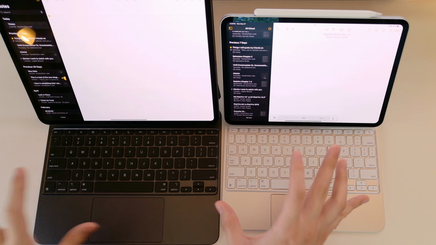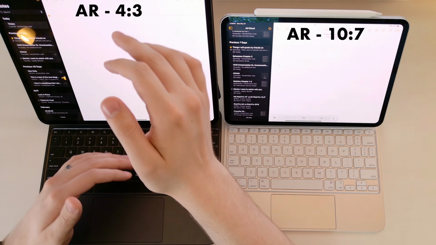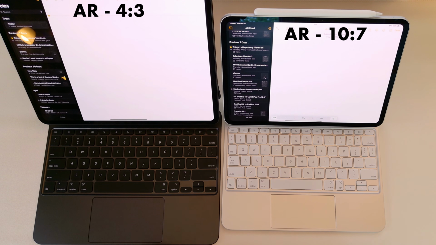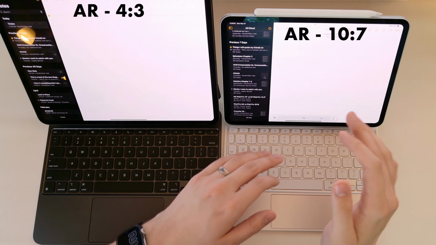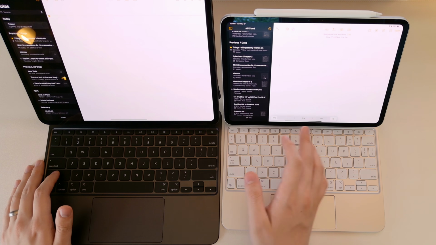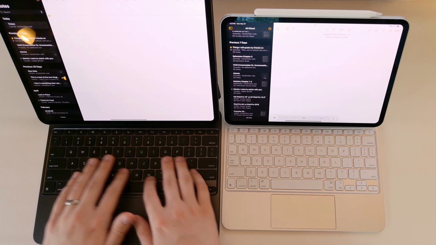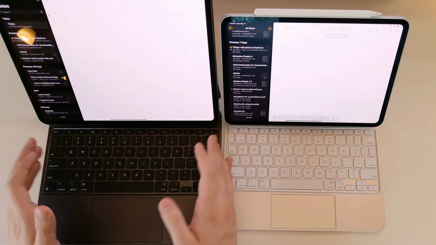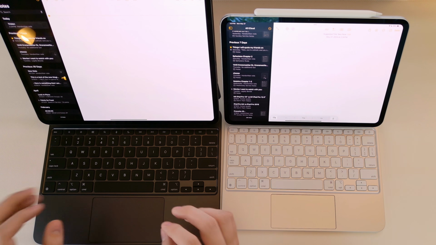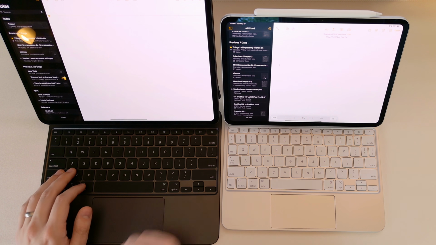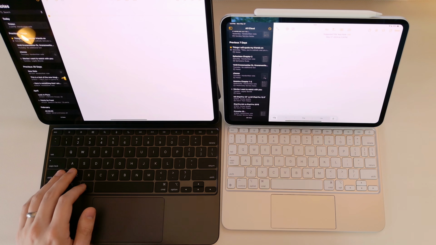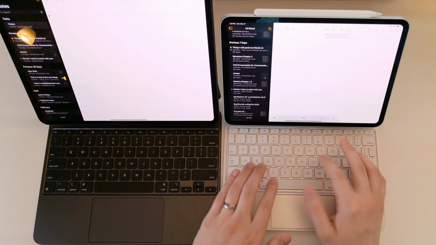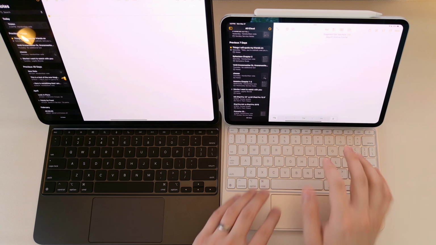And remember, there are two different aspect ratios. So this is 4:3. It's a much taller aspect ratio in the landscape mode, where this is a lot shorter in landscape and a lot taller in portrait. So that means as far as the width goes, they're actually pretty similar. This is obviously wider by a degree, but it's not hugely wider, which in this case, I actually think is a really good thing. That means the keyboard on the 11-inch iPad Pro is not hugely compact.